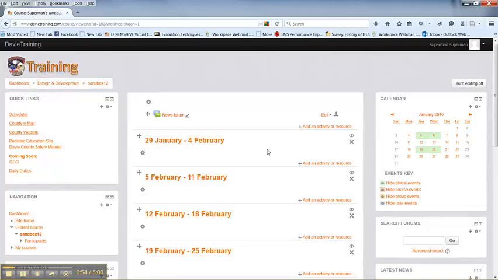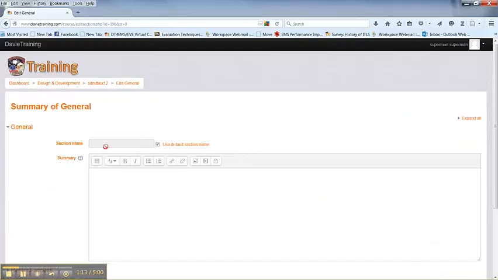So again, first thing that I'll show you is this edit summary, and what I want you to do with your course and with your page is to add some information here at the very top of your page. In order to do that, you're going to click that gear, open it up, and you can remove this check and put your name in here, and then under the summary, this is where you can add whatever information you want to kind of pretty up your page. Feel free to play with that.